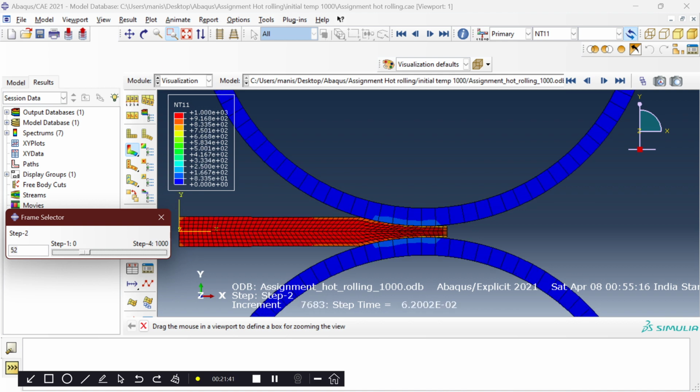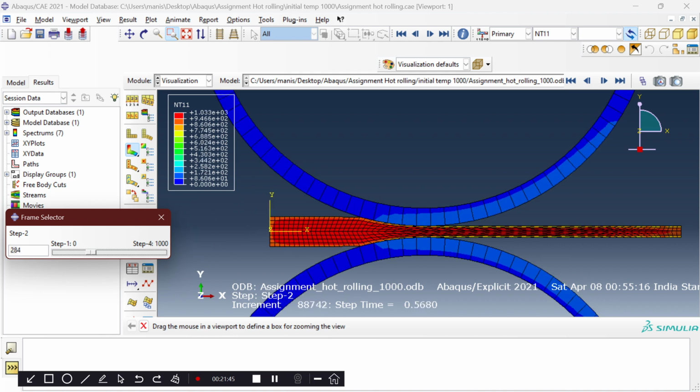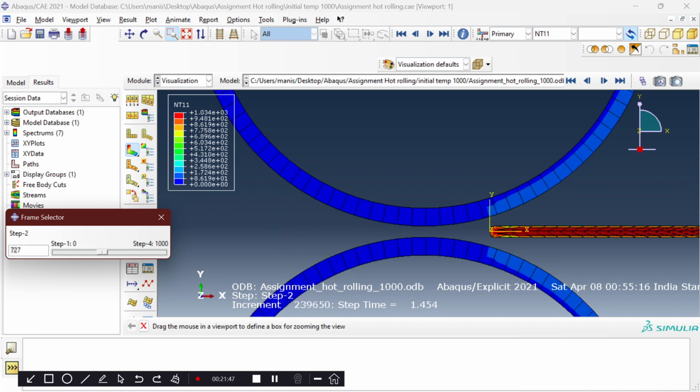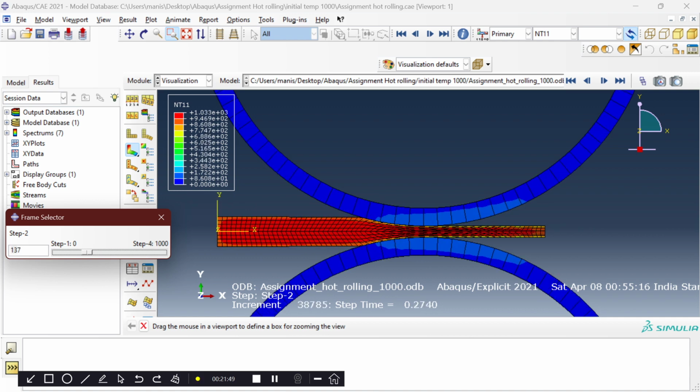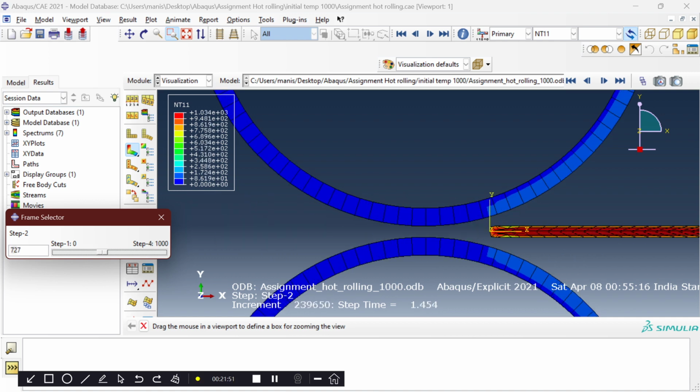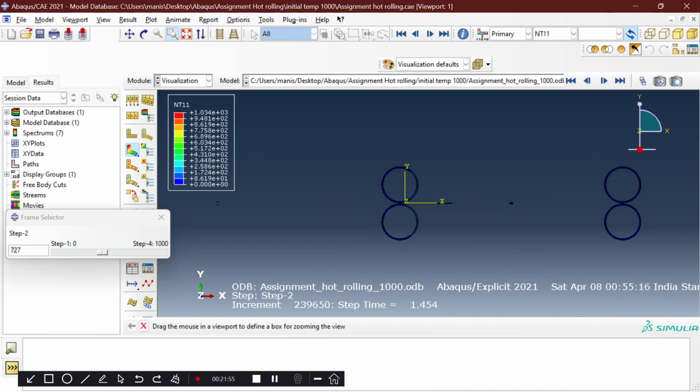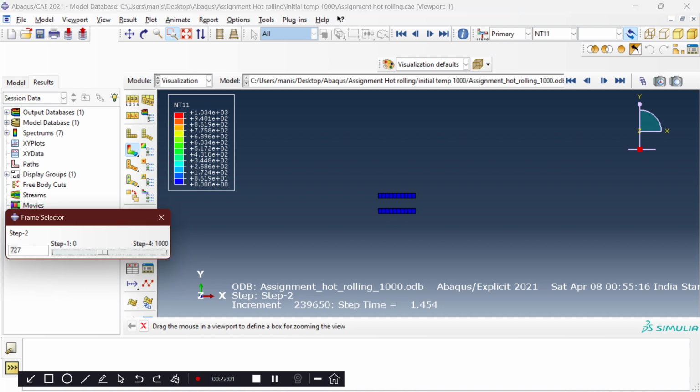So see here the reduction is taking place very nicely. We can see from both sides how the reduction is taking place. Similarly for descaler 2 also, let me zoom into it and show you. It is also passing through the descaler very nicely.